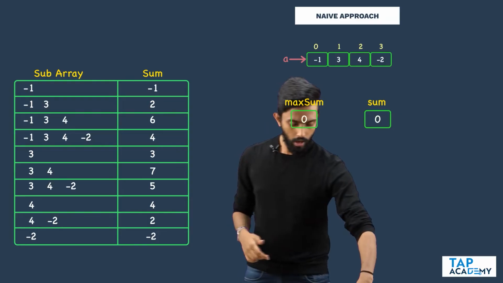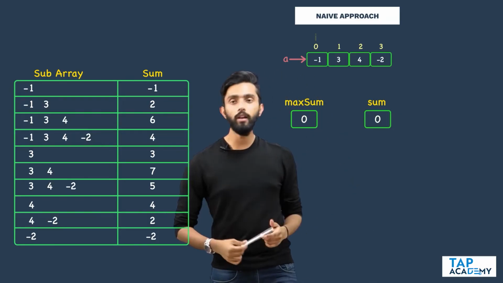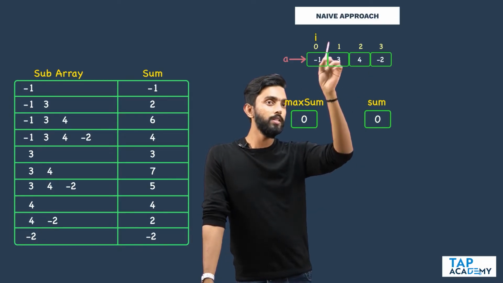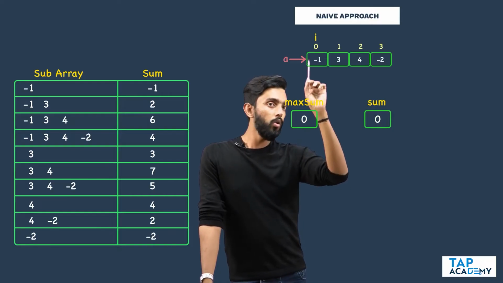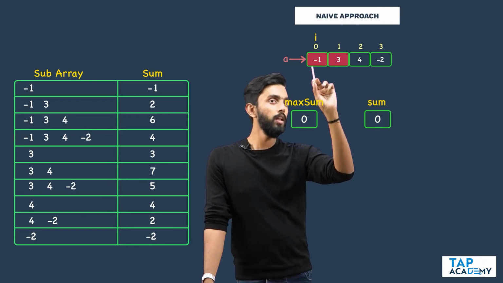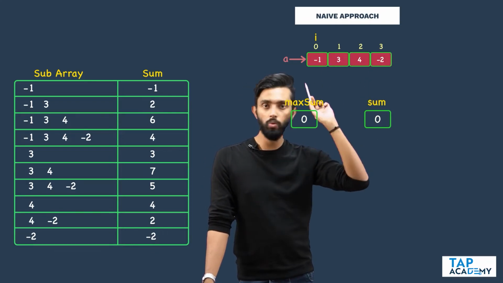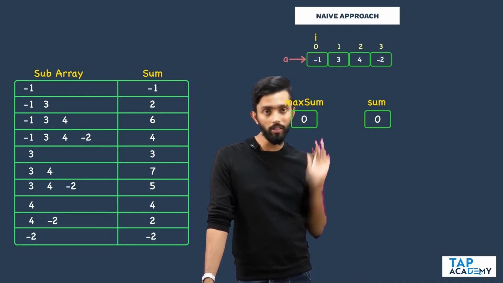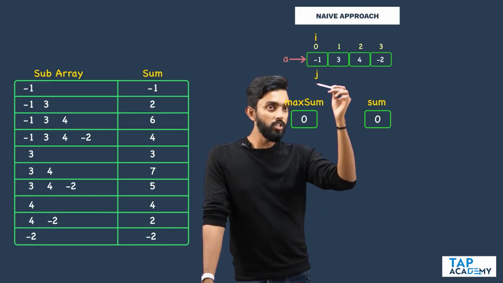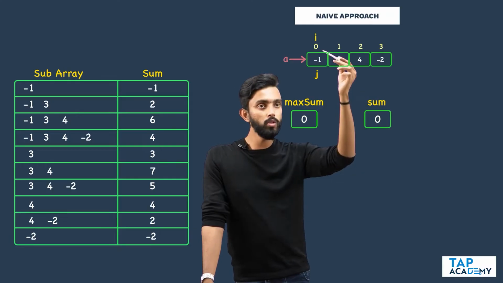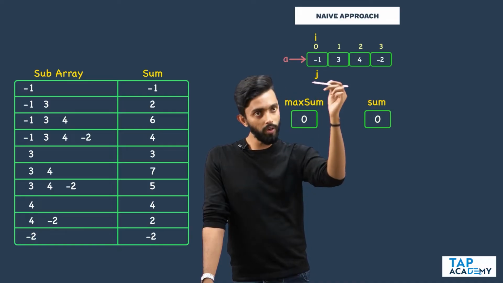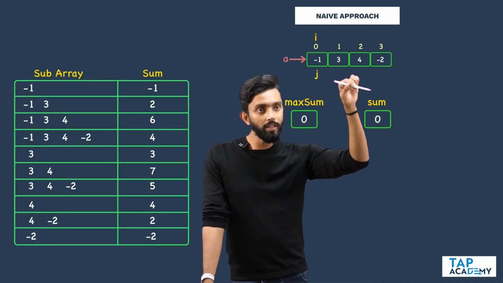Now, how are we going to do it? One way to do it is, you can declare i and I will be looping over this entire array. So, basically i starts from 0. Now, from the 0th element, how many subarrays can you have? Minus 1, minus 1 and 3, minus 1, 3, 4, minus 1, 3, 4, minus 2, all this. To find the sum of all the subarrays, I am going to employ another person called j. And j is going to start from where i is. So, first j will be like, okay, minus 1 is a subarray. Now, whatever is the j element, I will add it to the existing value of sum.